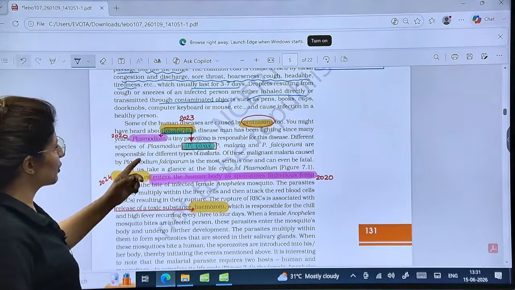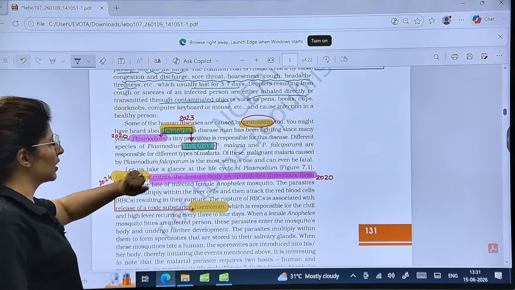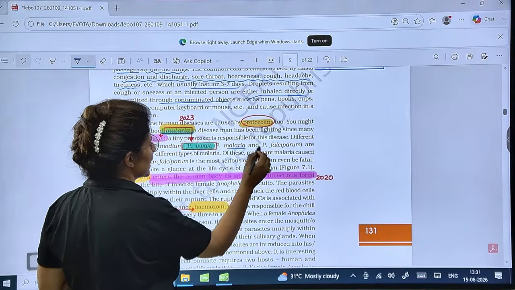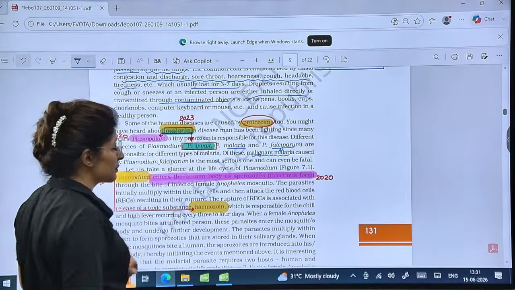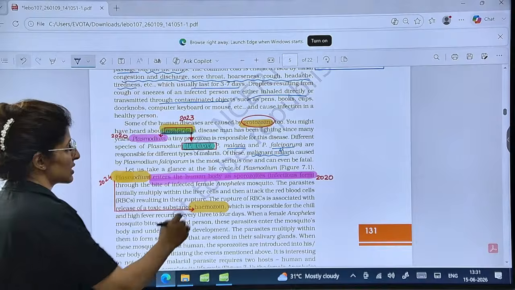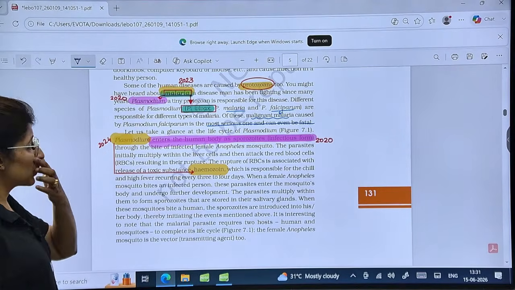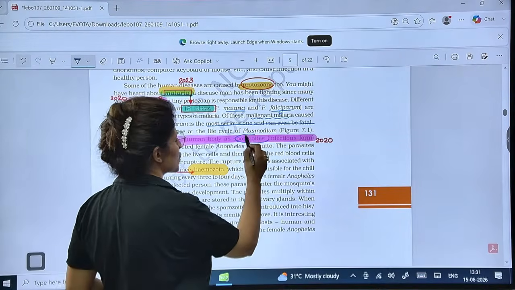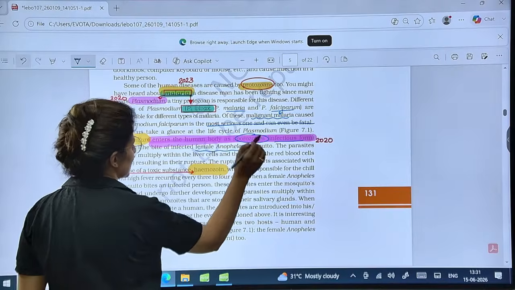Then let's talk about the protozoan disease, that is malaria, caused by Plasmodium. The different types of Plasmodium are Plasmodium vivax, malariae, and falciparum. Falciparum is the most dangerous as it causes malignancy and the most serious one and will be fatal. Is that clear? Now, how does Plasmodium enter the human body? It enters in the form of sporozoites. Hence, it is the infectious form, through the bite of female Anopheles mosquito.